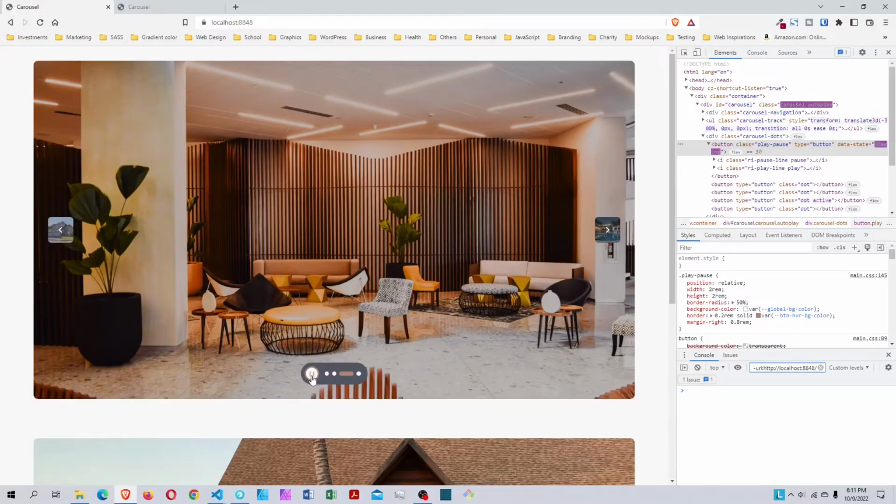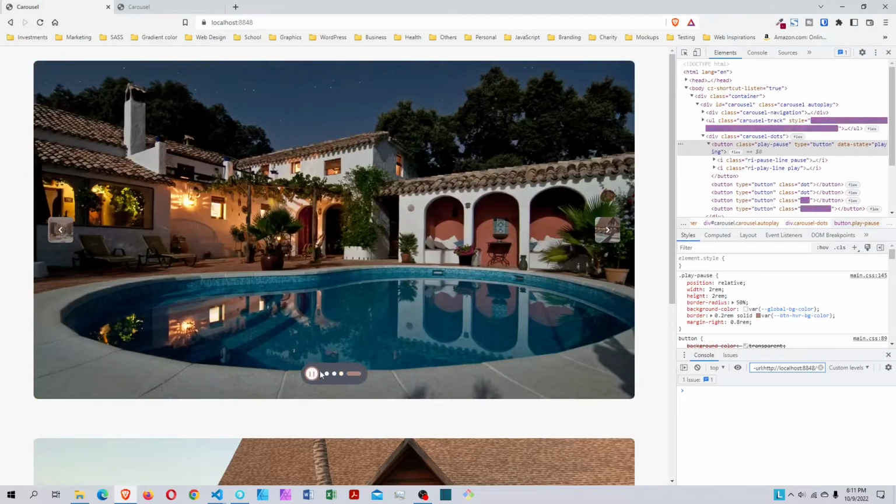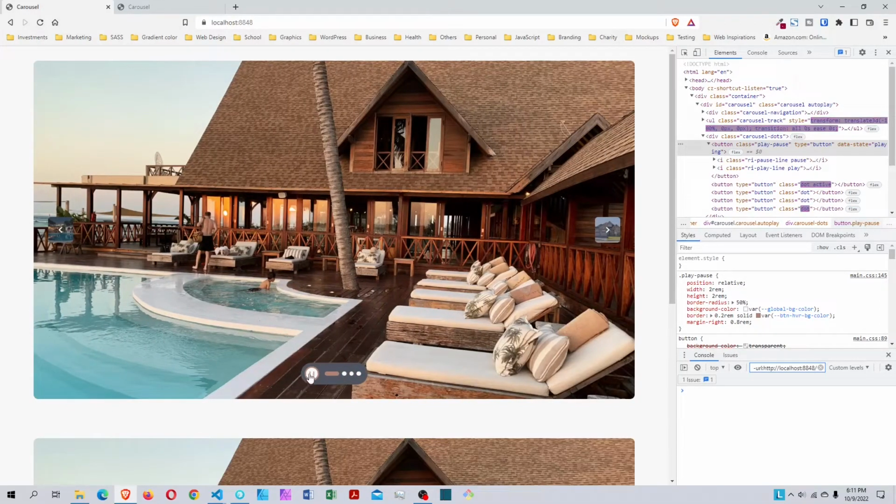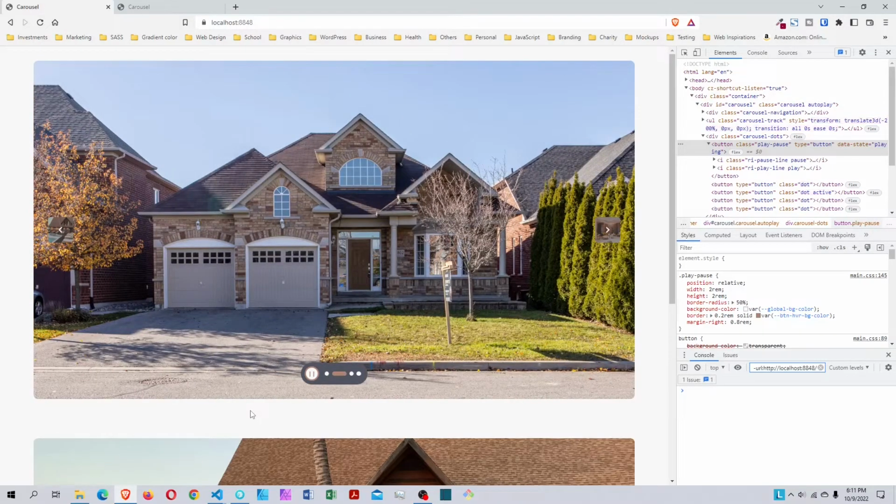I press play, it should start playing again. Even if my mouse is over it, it will continue playing. Pause it, it will start. As you can see, if I remove my mouse from it, the autoplay will start playing again.